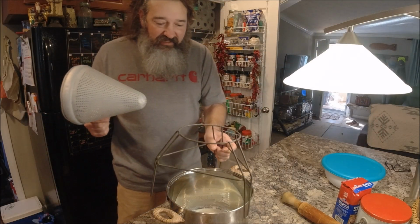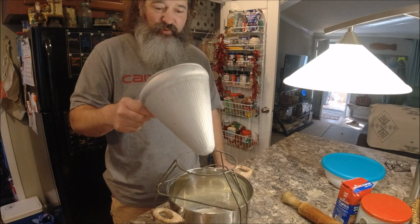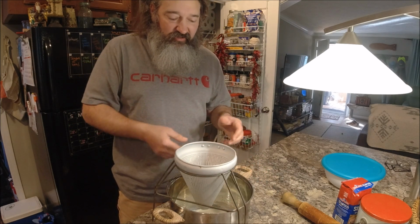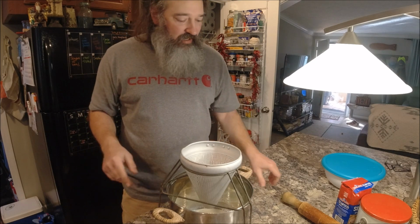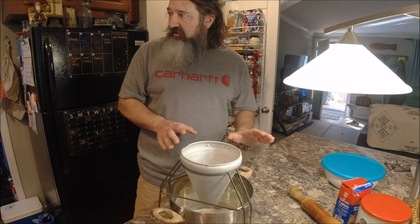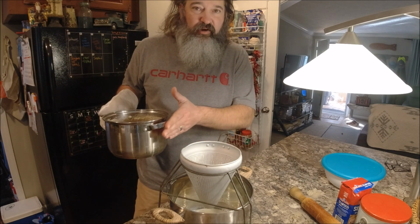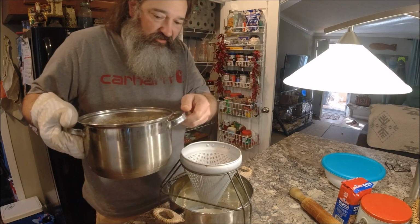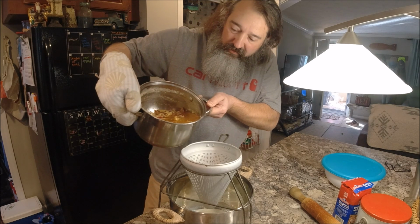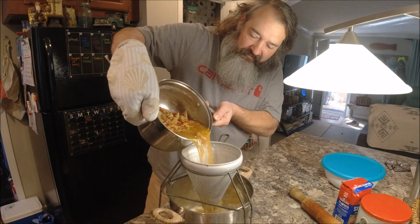I'm going to be using Lisa's persimmon pulp press thing to actually strain our stock. And it's going to go straight down into that roux that we are just getting started. And here's where you want to be careful, because you don't want to spill it or burn yourself. But you'll be able to see how rich this stock is.